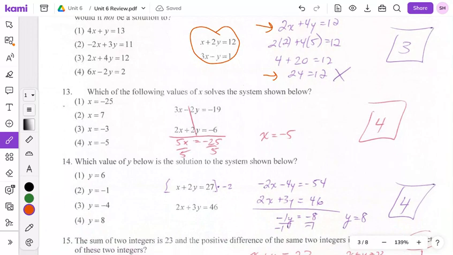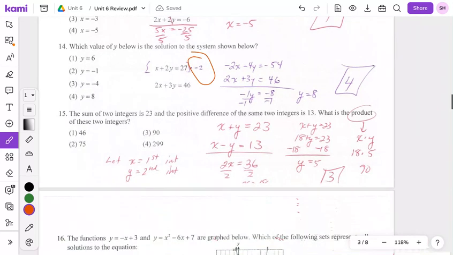All right, number 13 ends up that this one is just an elimination, and the y's were set up to eliminate automatically for you, so that one goes relatively quickly. Number 14, a little bit more work because that was also set up for elimination style. However, you had to do an extra step to manipulate first and then get something to cancel out. So I did that by multiplying by -2 right here.